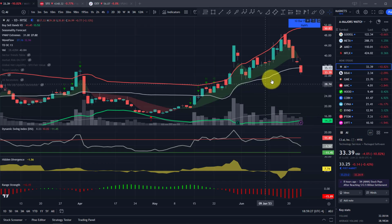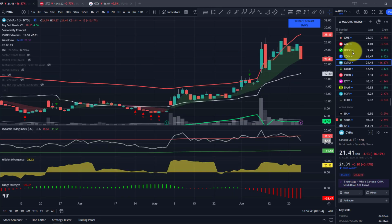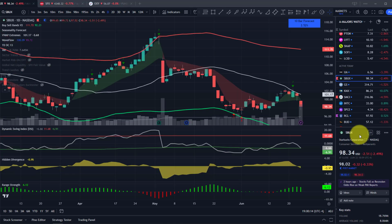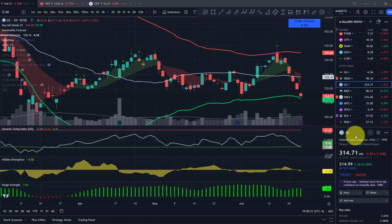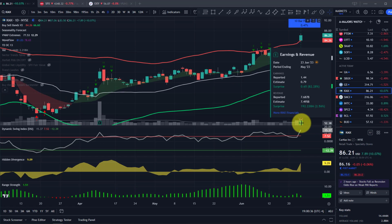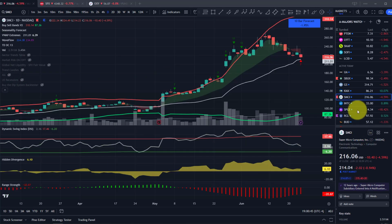Back on the charts, and we saw C3 AI close down another 10% today, and a bit more weakness out in the meme space. Active today was Under Armour, which got downgraded. More weakness in Starbucks as they continue to have troubles with the unions. Goldman Sachs comes off as they write down their GreenSky deal. CarMax rallies 10% as they absolutely smoked expectations by 82%. Stock market leader SMCI comes off another 4.5%.